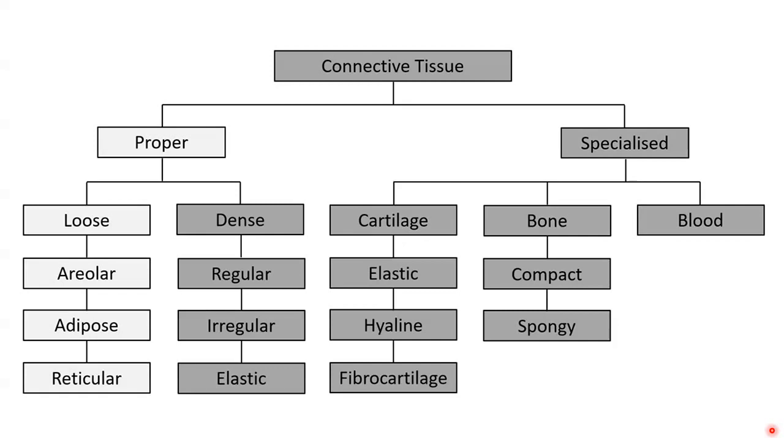But coming back to look at each of those types individually, first looking at loose connective tissue, the fibres of loose connective tissue are loosely arranged between cells. In other words, there is a high proportion of ground substance with relatively fewer protein fibres arranged in between it. There are three subtypes of loose connective tissue. These are areolar connective tissue, adipose tissue, and reticular connective tissue. And although each have that loose arrangement of fibres within the ground substance, they are all structured slightly differently.